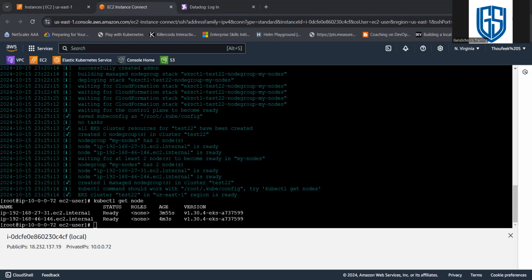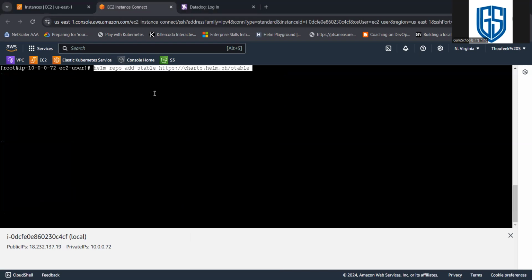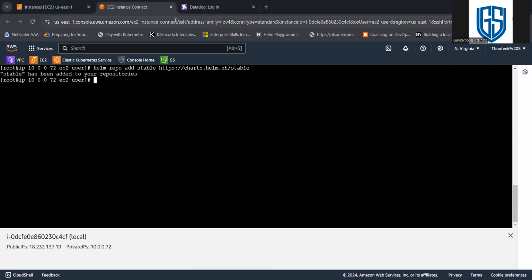There is a command for that. This is the command to download the Helm charts to our local machine, that means the EC2 machine. The stable repo has been added to your repository.